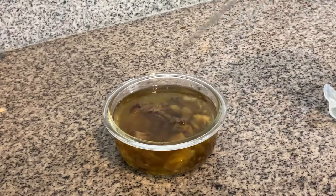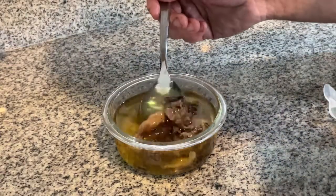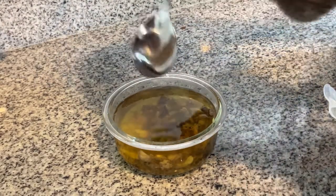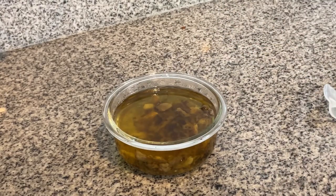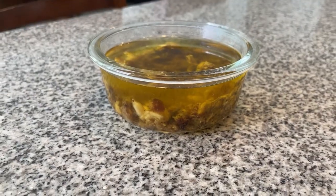It is so freaking good. What I'll do with this marrow is every morning when I make my bone stock, I'll take a spoonful of it and put it in the bone stock as it heats up in a saucepan and let it melt in. You can also take a chunk of it and put it on finished dishes like a pat of butter and just let it melt in and consume it that way.